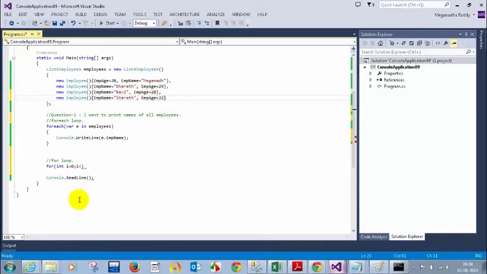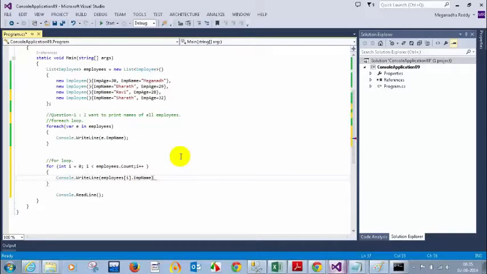So for int i = 0, i less than employees.Count, i++. Now I can write Console.WriteLine, and employees of index i dot emp name.